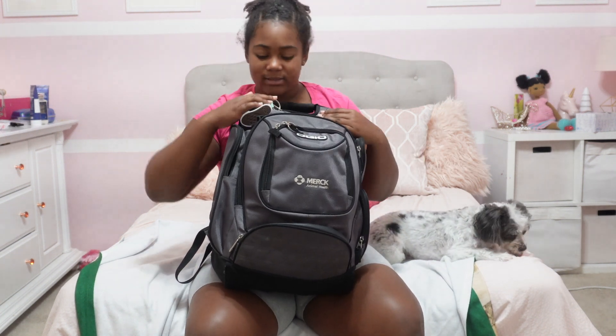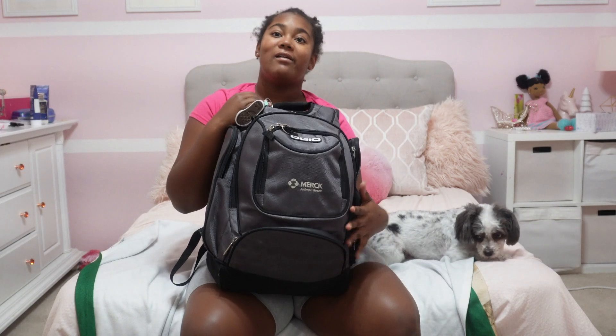It's gonna be my same backpack from TMA that I took last year. Don't mind the dog — this is Bandit, my grandmother's dog. She's out of town so we're taking care of him. Anyways, I'm gonna show you guys all of the stuff I have to have in here until I can drop it off in my classroom.